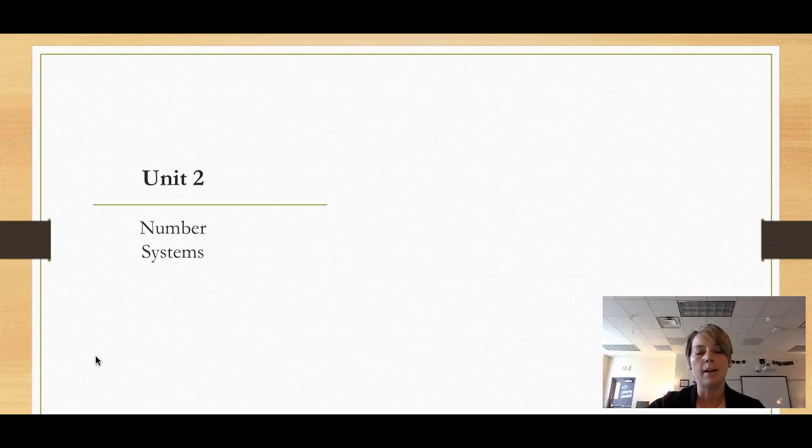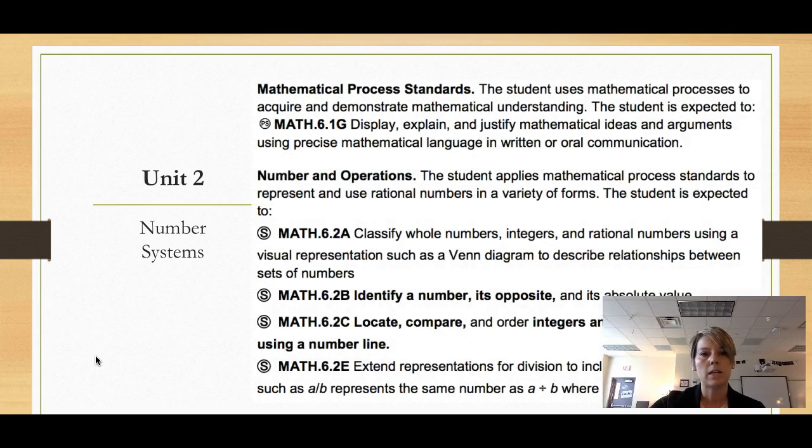Now, Unit 1 is based on just your mathematical process standards. That's a very important unit, and we will come back to that in the future and design that with a backward design. But I really want to focus on Unit 2, because in Unit 2 you'll be able to see that a process standard is included along with the supporting standards for Unit 2. So this is what they look like.